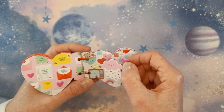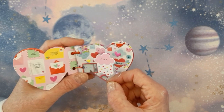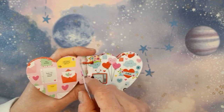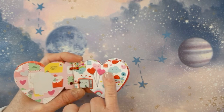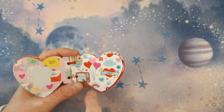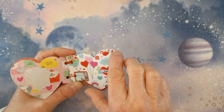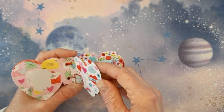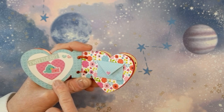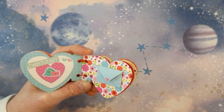I love these puffy stickers — these heart puffys from Doodlebug are new. I picked up a couple of packs and I've ordered some more in different colors. I love this page — balloons are just adorable, and the little smiley heart. I love those sheets in Doodlebug collections where they give you a sheet with all the icon images from the collection, big and small. I love the 12x12s and the little 6x6s. I used more heart dies from my stash and did some layering, and added this adorable sticker and a sweetheart sentiment sticker as well.